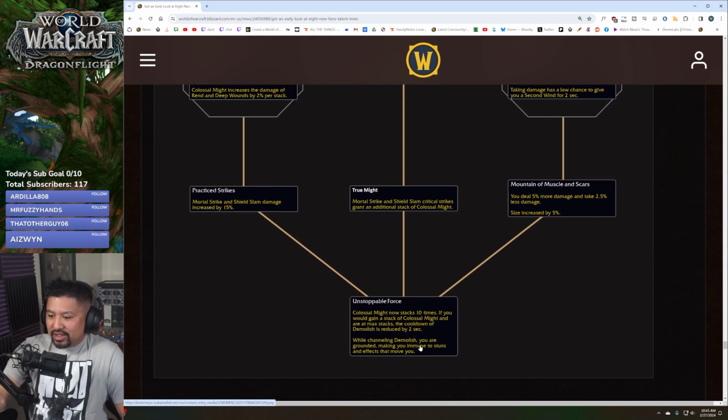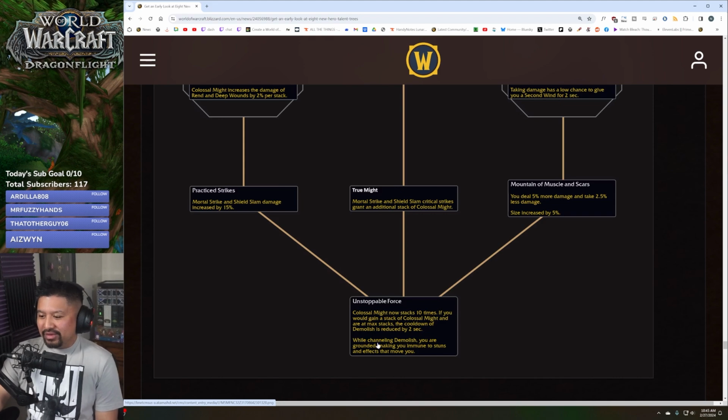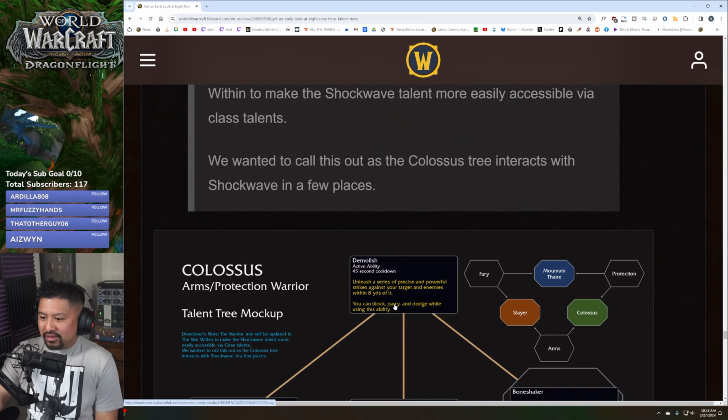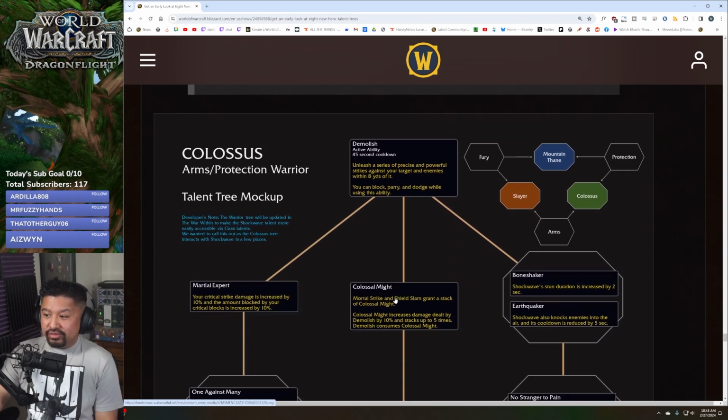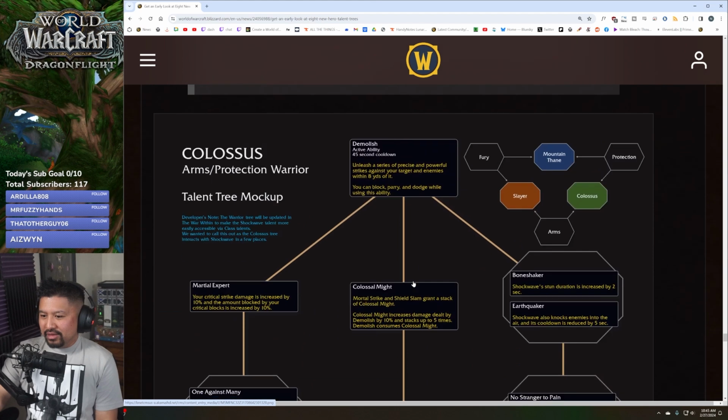While channeling Demolish, you are grounded, making you immune to stuns and effects that move you. Oh, that's dope, dude. Okay, so what we don't know. What we're learning here is that it's definitely a channel. I wonder if you can move. Can you move while channeling this? Because if you can't move while channeling this, the spec is dead, right? I don't want to not be able to move while channeling this thing.